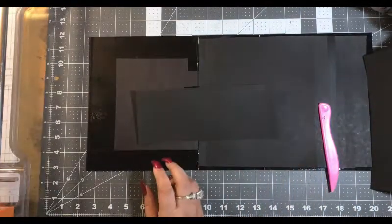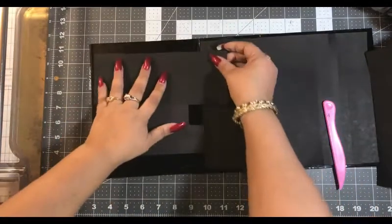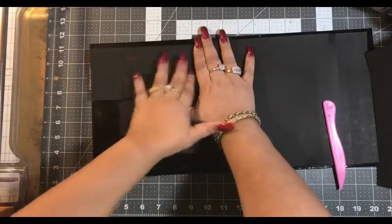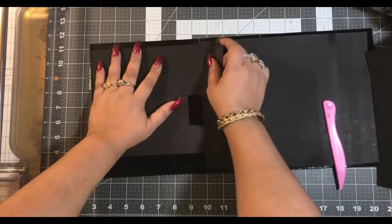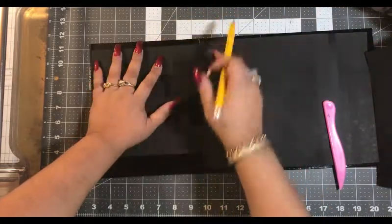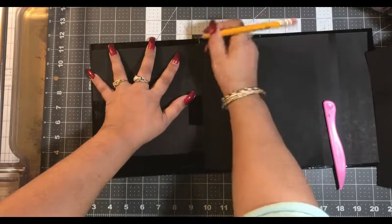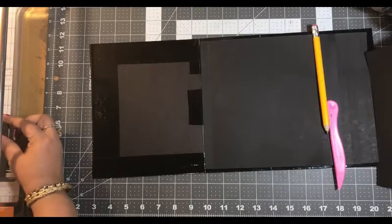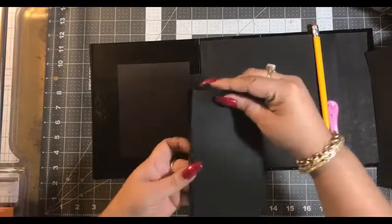And I'm going to make these from edge to edge. So I want them to be long and very useful. Maybe you could get like 2 photos on here and a little journaling spot. So we're leaving 1/8 of an inch here, and then 1/8 of an inch next to the spine. Cut that down. I will give you the measurement on that.